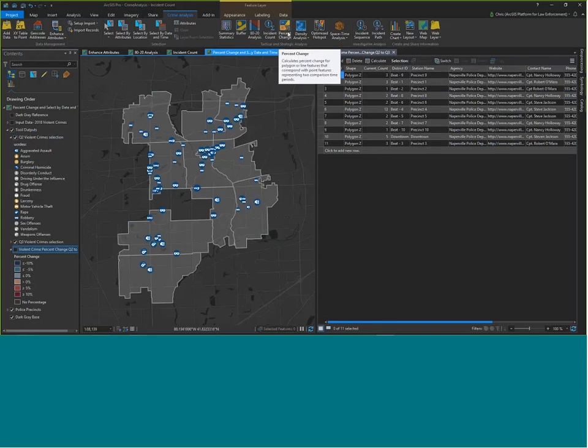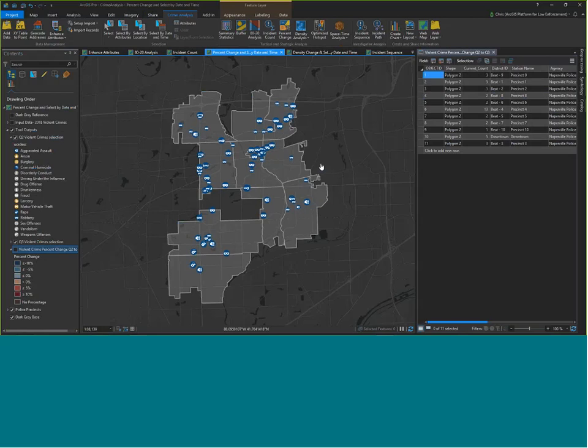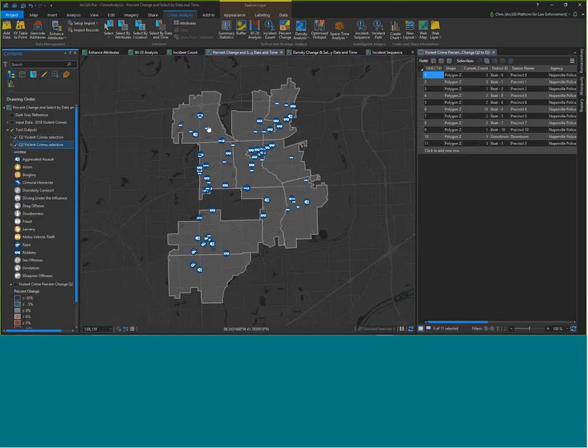We've also put in a percent change tool, a very common need in creating standard maps in policing. I've got one period, I need to compare it to a previous period by police boundary, precinct, beat, whatever. So what I've done here, I've got a second quarter of violent crimes, and then I've also got a third quarter of violent crimes. Those are the larger dots. And what I want to do is create percent change values for each precinct in my jurisdiction.